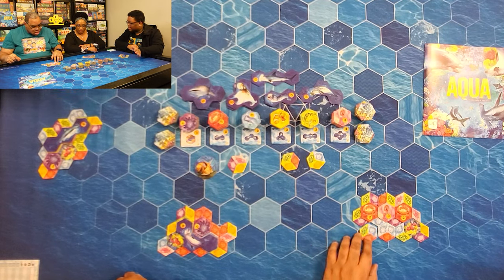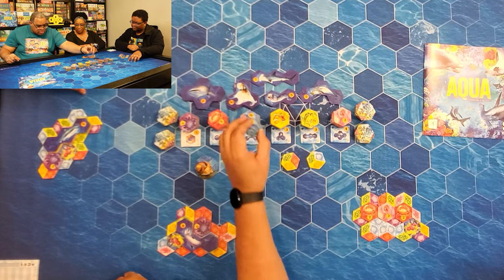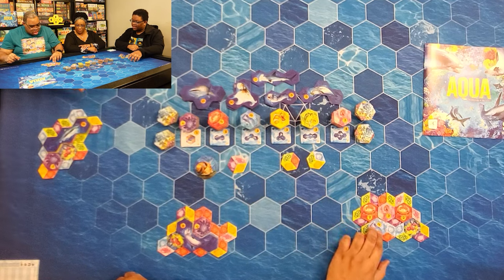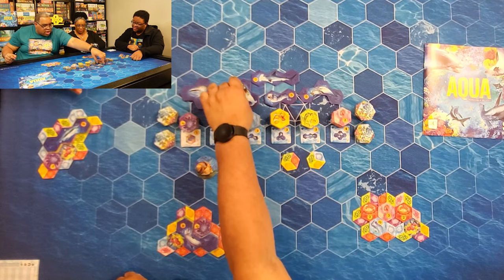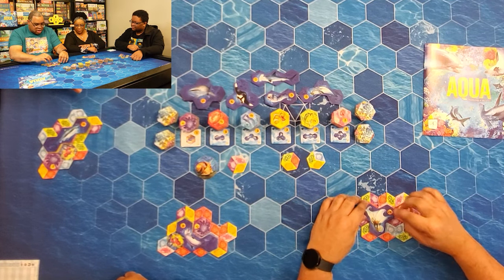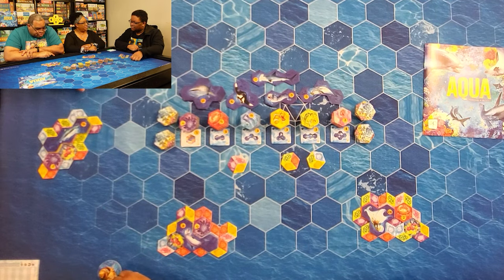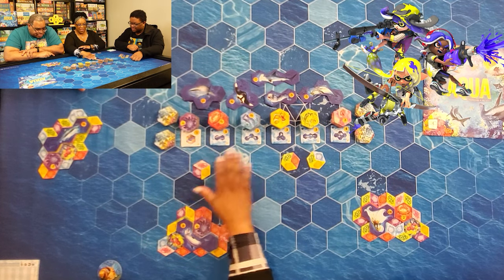Don't take tiles I want. Is that cool, guys? That works for me. I'm so sorry. I didn't say that was one I wanted. Okay, so I'm gonna take the octopus here. Put that right there. There we go. All right. I'm gonna take snail. I don't have any clever names for the octopus. What? No, Splatoon? I'm gonna take snail.